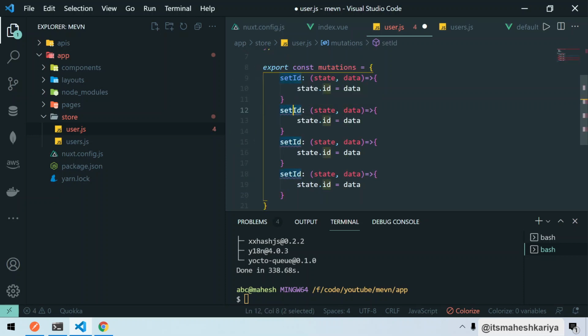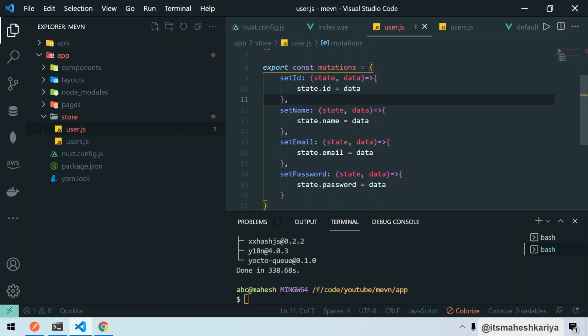So the process will be the same: name, email, name and password. Okay, and this will be comma separated. This is it, I guess.